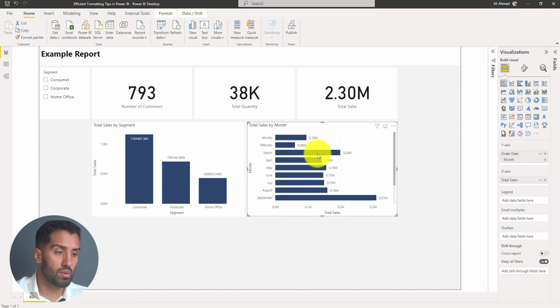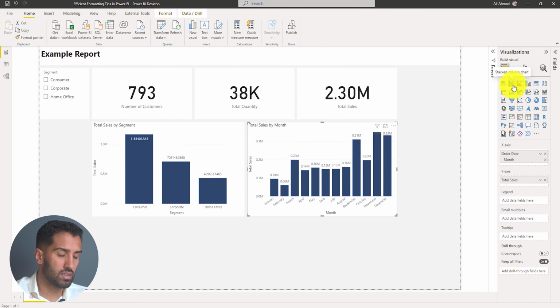If I change now to a bar chart, or a chart which has one of the bar chart types, then you can see it took a lot more. It is worth pointing out it does not take the labels. So there are some things that come with, and some things that do not come with. But it still is a lot faster, and once again, for that consistency in report development formatting, you can use the format painter if that is something that's important for you. And it's for sure better than going into different objects and clicking your way through.